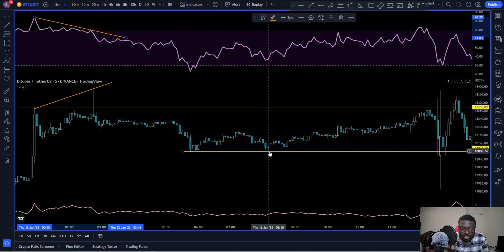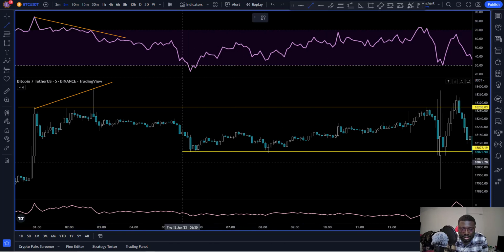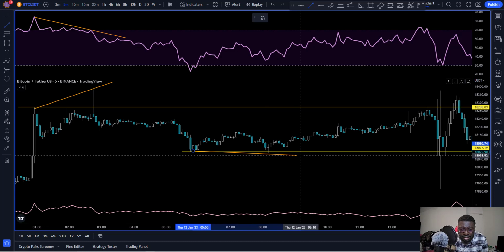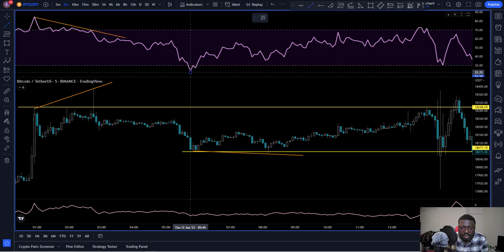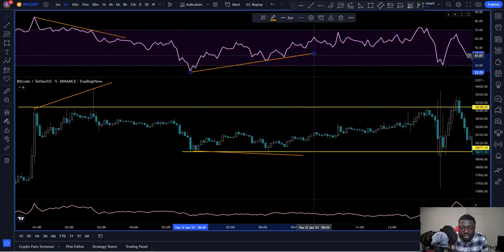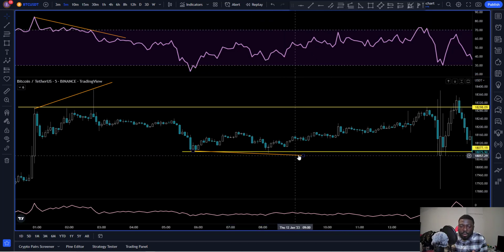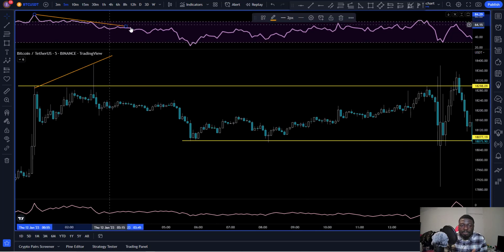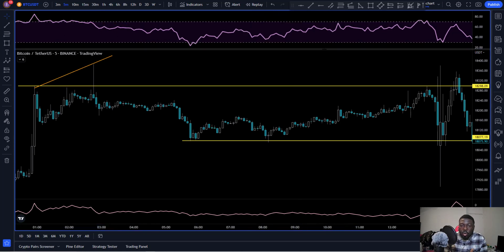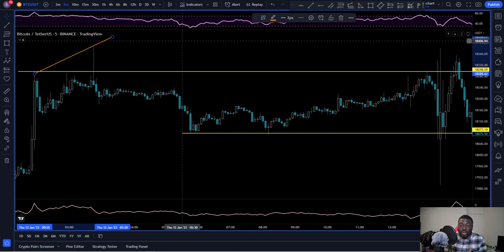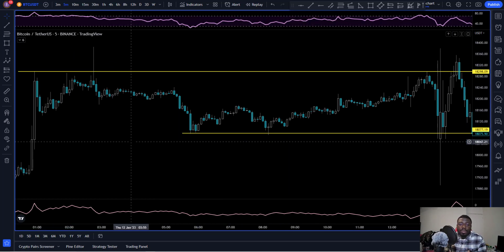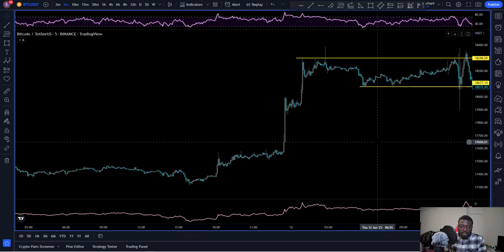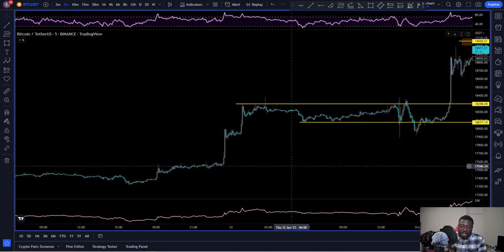This is another swing failure pattern we have on this low. You can see the market made a lower low, but the RSI made a higher low here. Do you see that? That is the confirmation we need. So if you combine the SFP with RSI, that's when it makes perfect sense. That's when your winning rate is going to go all the way up. You could take up to 10 trades with this strategy and have a 100% win rate. That is how powerful the SFP trading strategy is.